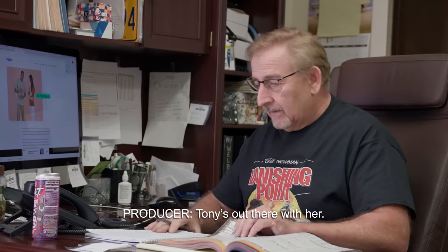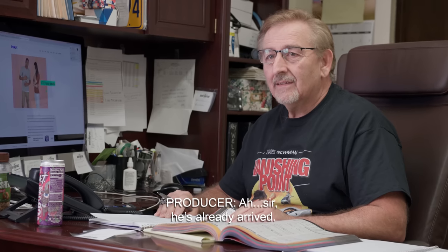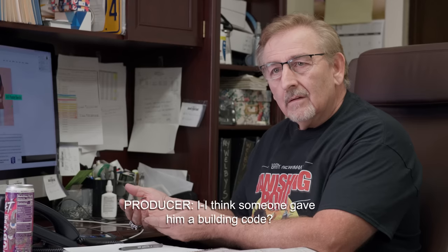Tony was supposed to be bringing out the exhaust manifolds late in the afternoon. I was going to take that time and spend with Alyssa going over the 1973 Dodge Challenger, showing her all the intricate differences. While I'm explaining it to that guy, he chimes in that Tony's already here. Tony doesn't get here until three o'clock. Sir, he's already arrived. What's really cool is there are strobe stripes that come out of these and they start off solid and break up sort of like the AAR stripe but with finer breaks. The owner of the car wanted to go monochromatic look — kind of like the bumper filler, he wanted to blend in. Don't ever give him a building code.